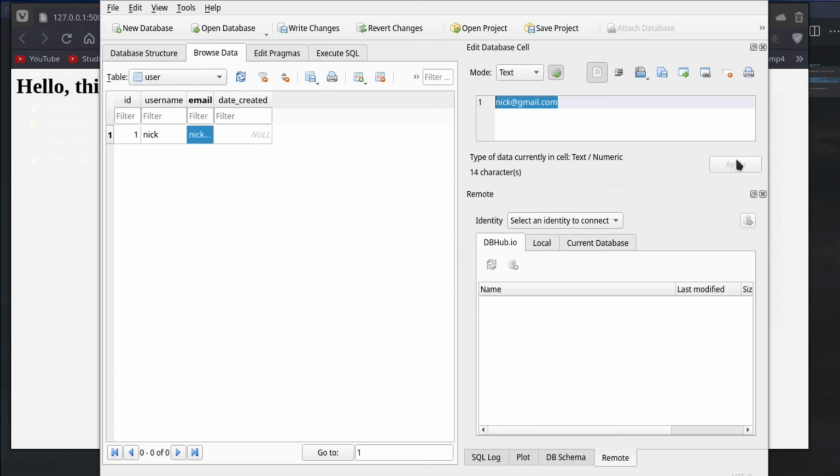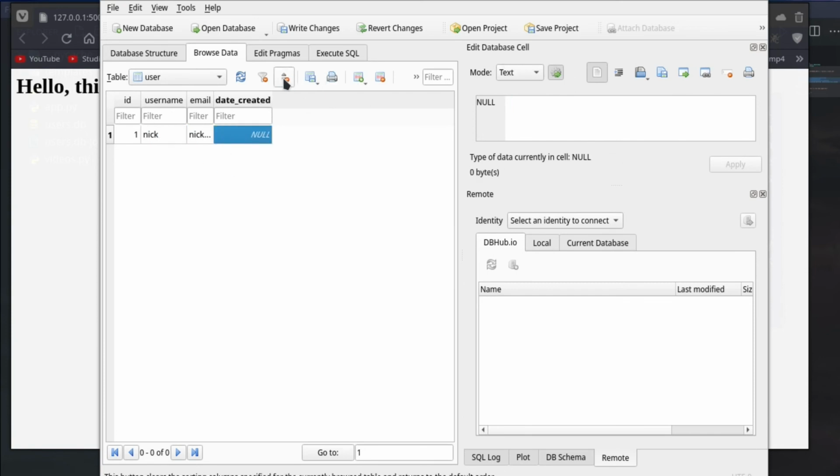We say apply, and in here the date created should by default say now. But I believe it's probably because of the way we're inserting data that it is not doing that. But it's not too important.